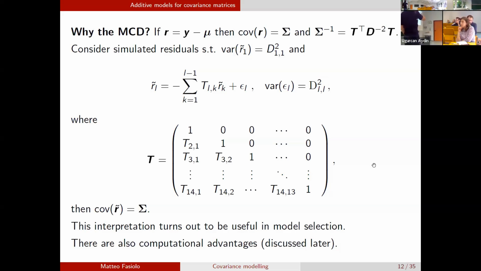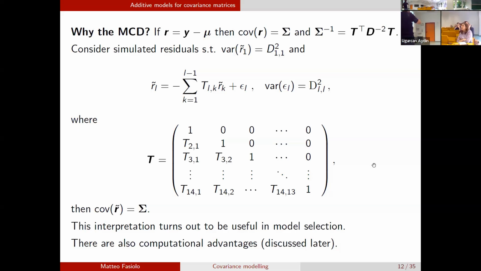Having simulated this, we simulate all the following regions going north to south, with a sort of autoregressive process. For example, if we want to simulate the residual for the south of Scotland, we multiply the residual from the north of Scotland by this element, the first diagonal element there, plus some error.